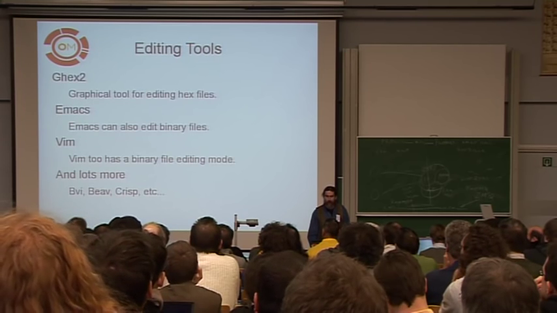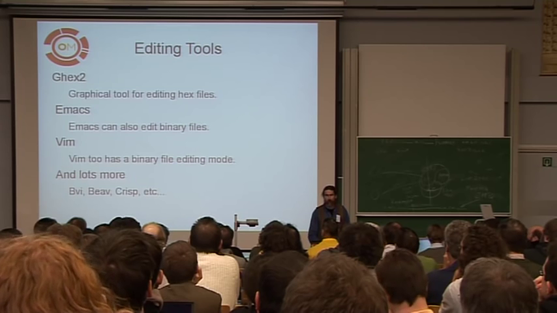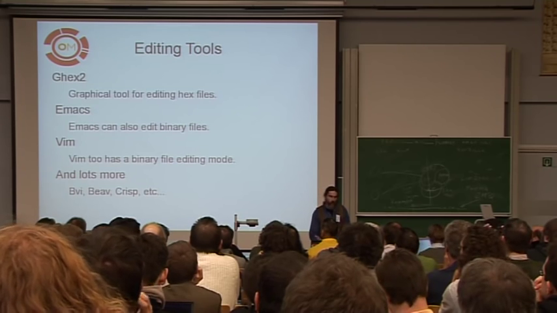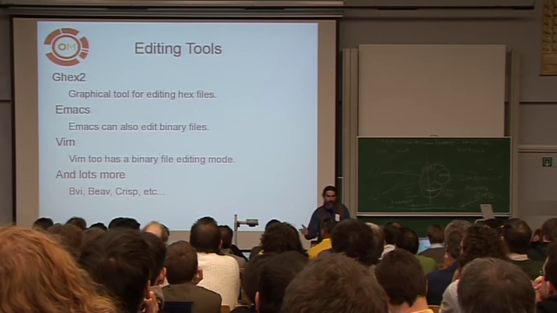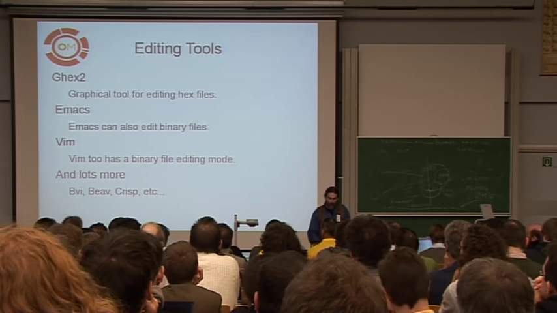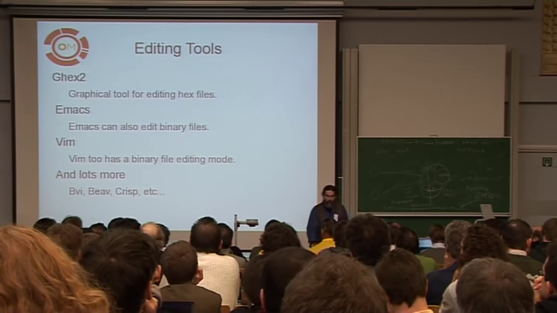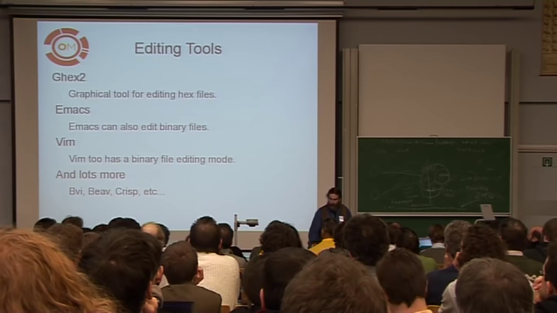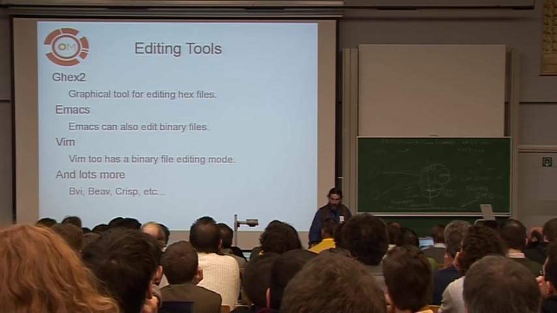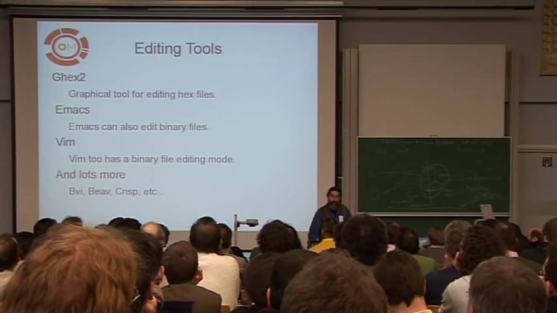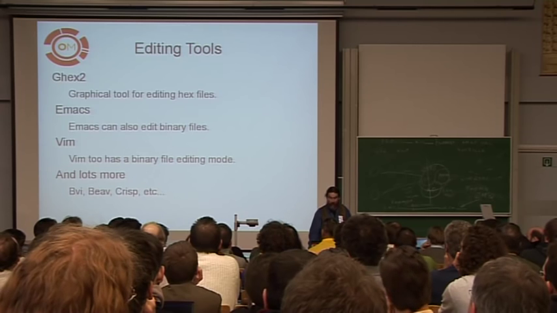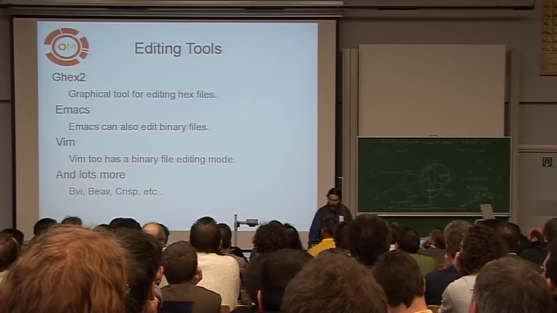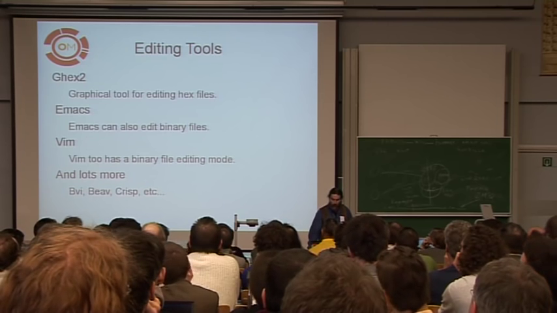I don't find myself editing hex that much, but sometimes you do. Sometimes when you think you know what something's doing, you want to change it. Like if you have a byte count for a string, you might say, 'I'm going to add a character and then change the length and see if I broke anything.' So when I actually have to edit hex, I use GHex 2 — it's probably one of the only GUIs I actually use all the time. Emacs, believe it or not, I use Emacs for editing binary files a lot. You can do a lot of things in Emacs. It's pretty good for binary dumps and other things.